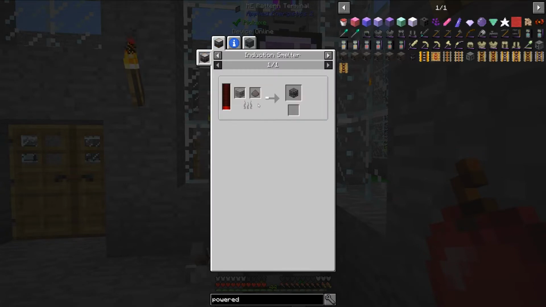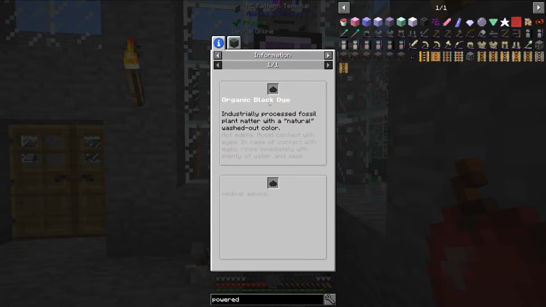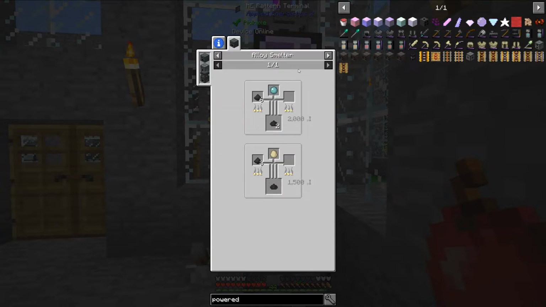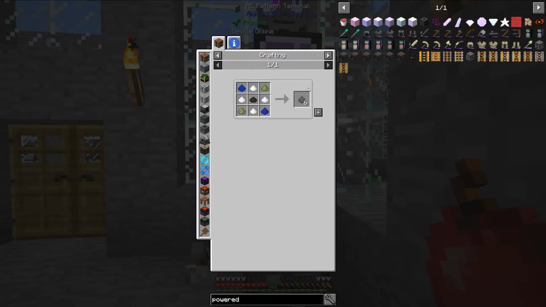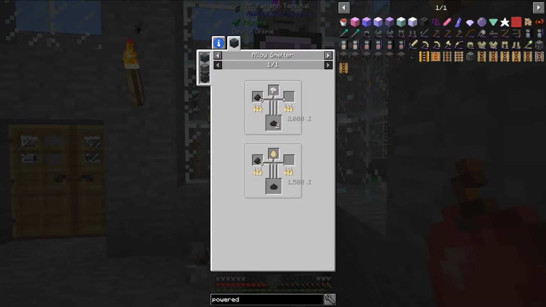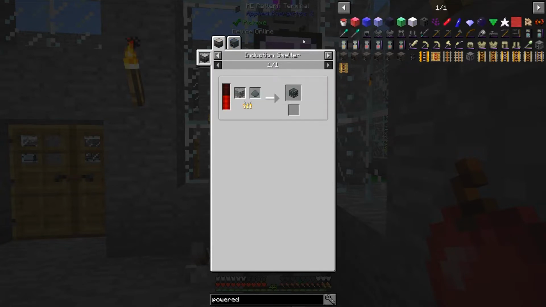They are pretty cheap, so that's not a problem. And then let's see what else I will need. I will need this Solatunes dye blend, and for that I'm going to need some organic brown dye, some crushed quartz, that's not a problem, and some organic black dye. I don't believe the dye should be too much of a problem, except for the fact I do need an alloy smelter. I can't really make an alloy smelter right now because, let's see if I can or not. The crushed lapis is not a problem. I can't make the black dye until I have a simple alloy smelter. So I'm going to have to do that.